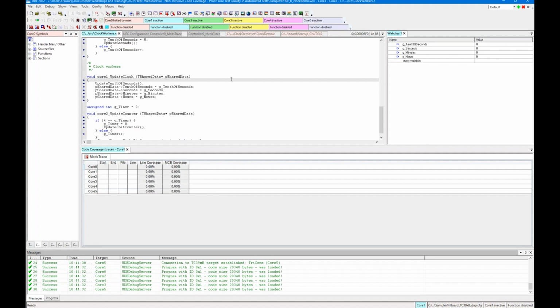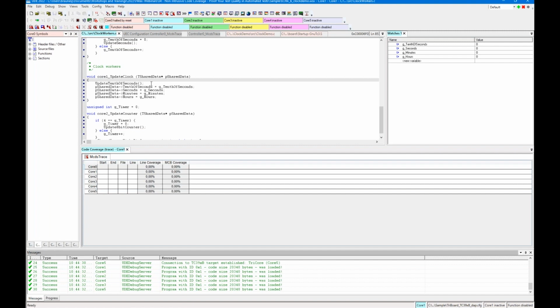I have already opened the UDE and loaded a workspace, so a debug session, and already loaded an application that should be tested into the target hardware. In that case, I have an RX here on my desk. And the application that I'd like to test is a simple clock.